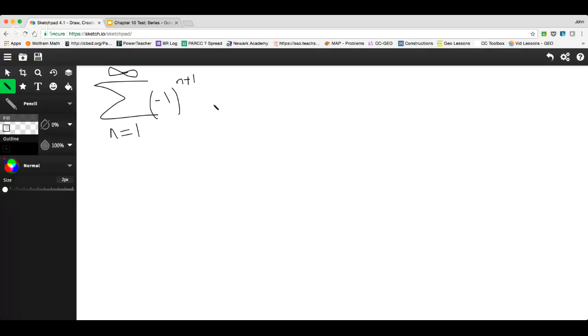Okay, but if we have to find a bound for truncation error, then we have 3 ways of doing error, and we can consider this together. Okay, let's look at this together. So we have 1 plus n over n squared. And we want to find a bound for the truncation error after 99 terms. So after 99 terms are used, what is the error going to be less than? How good is our series going to be? Or how close is it going to be to an actual value after 99 terms?